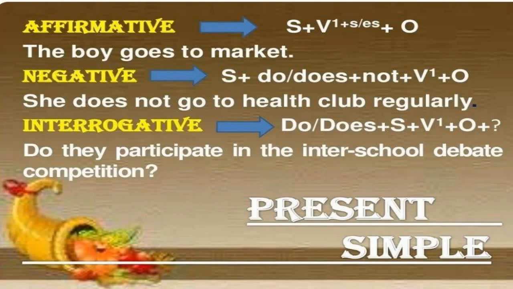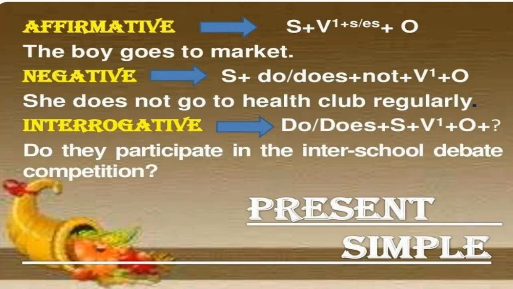As you can see on the screen, I would like you to put all of your focus on the yellow one. Affirmative sentences are the positive sentences or neutral statements in which we do not ask any kind of question and we do not use the word not. So we call it affirmative. Then there comes negative, then there comes interrogative. Let's begin with the affirmative one, which is also known as the positive sentence.